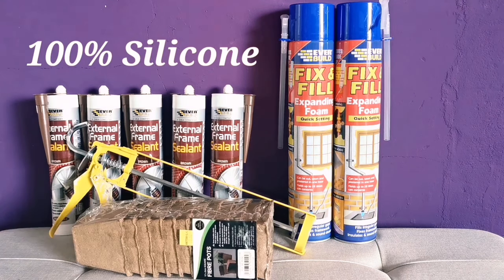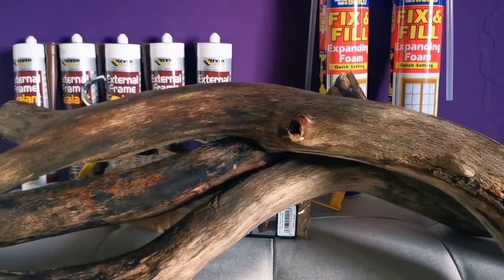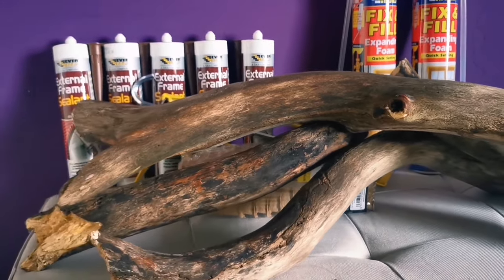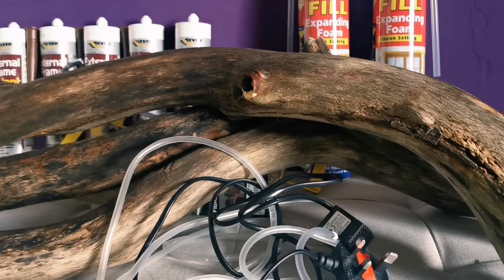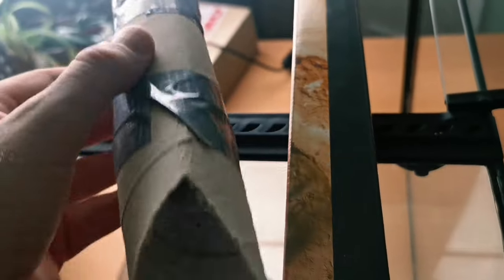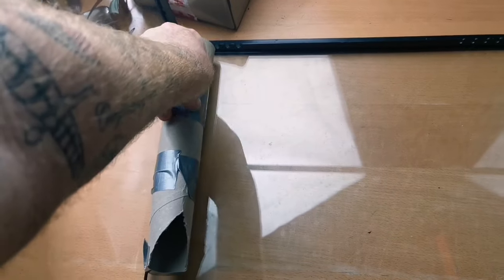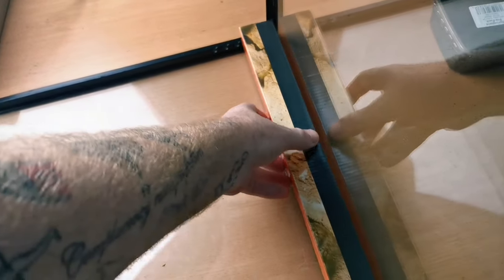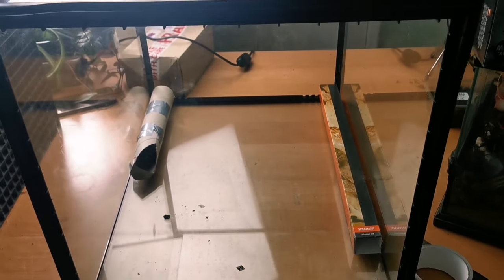You'll also need something to spread the silicone with, some plant pots to adhere into the background, and some log wood — this was responsibly sourced from a local forest, it is safe to use and has been treated well. Then there's some internal equipment for the pond. We have two tubes — one square and one round with a taper cut into it. These will house the fogging system and the electrical cables for the waterfall pump, going into each back corner.